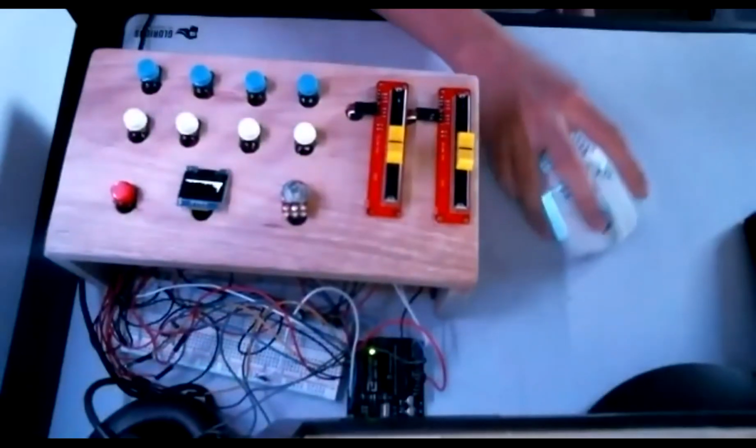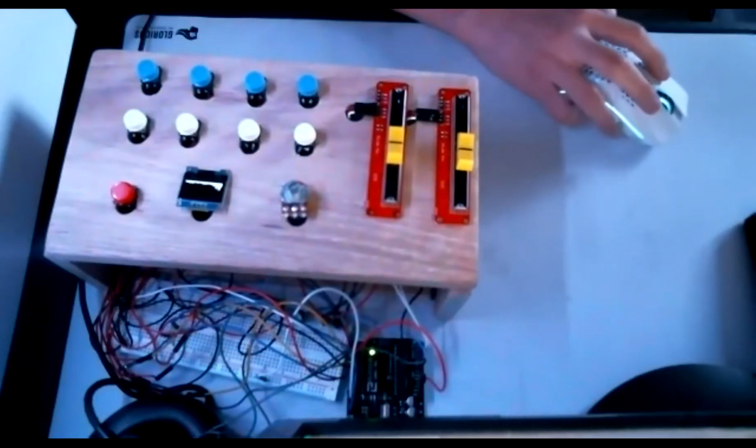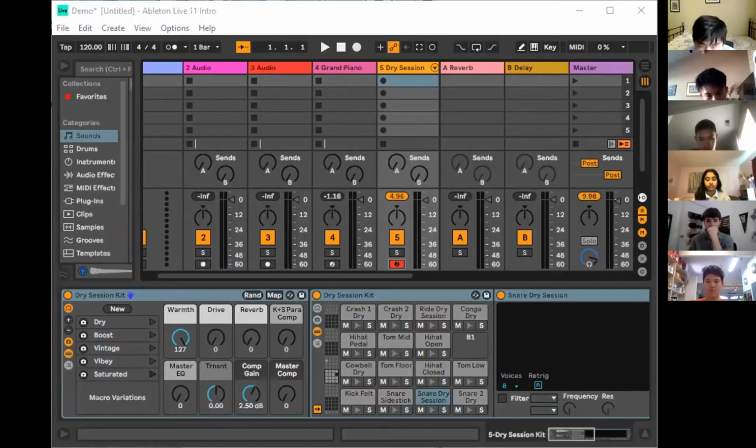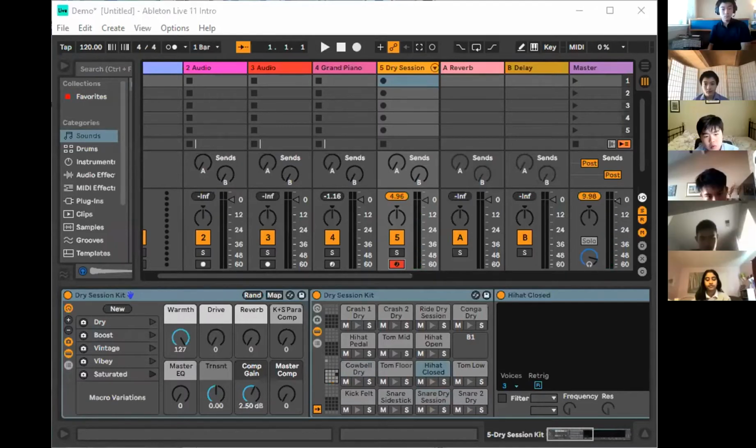So here's a demonstration of my project. There you can see it, and let me share my computer sound. Whenever I press one of these buttons, it should trigger a sound. And then if I turn a knob, for example, it'll change a parameter, which will ultimately change the sound of an instrument. So for example, this sounds different from this. And these two sliders here just control the volume of each track.